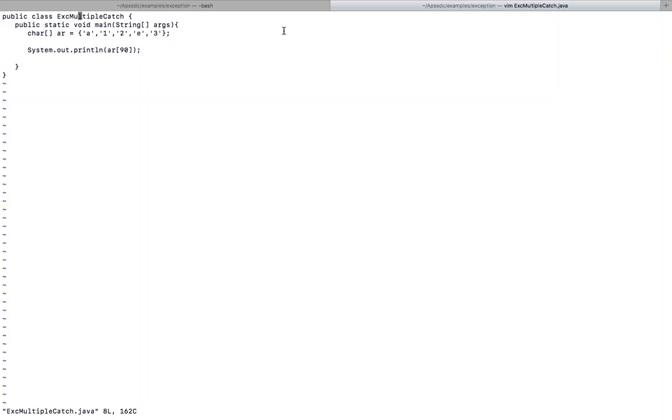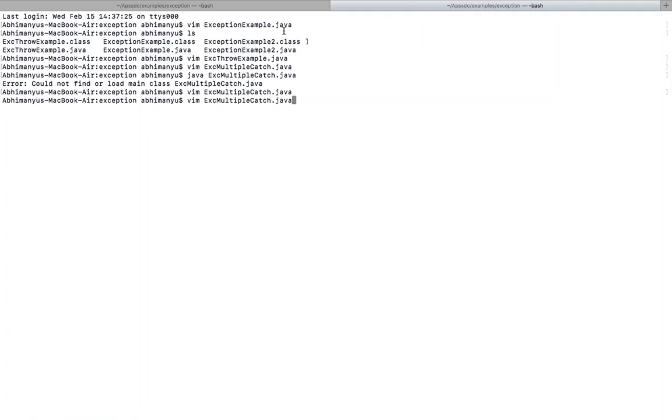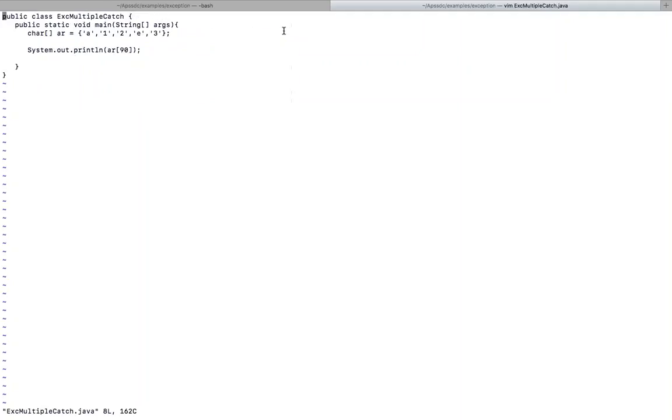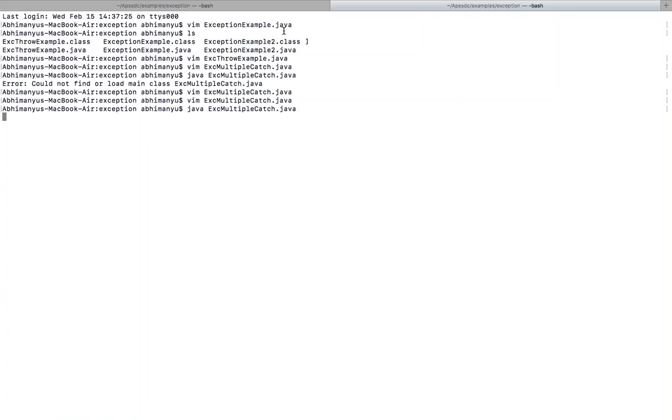Multiple catch. Right, what is it saying? What happens?